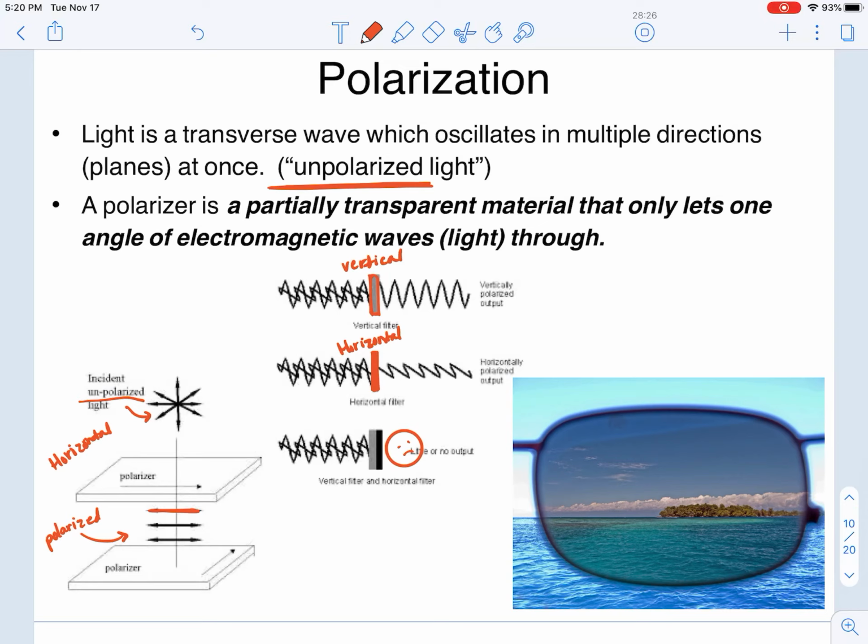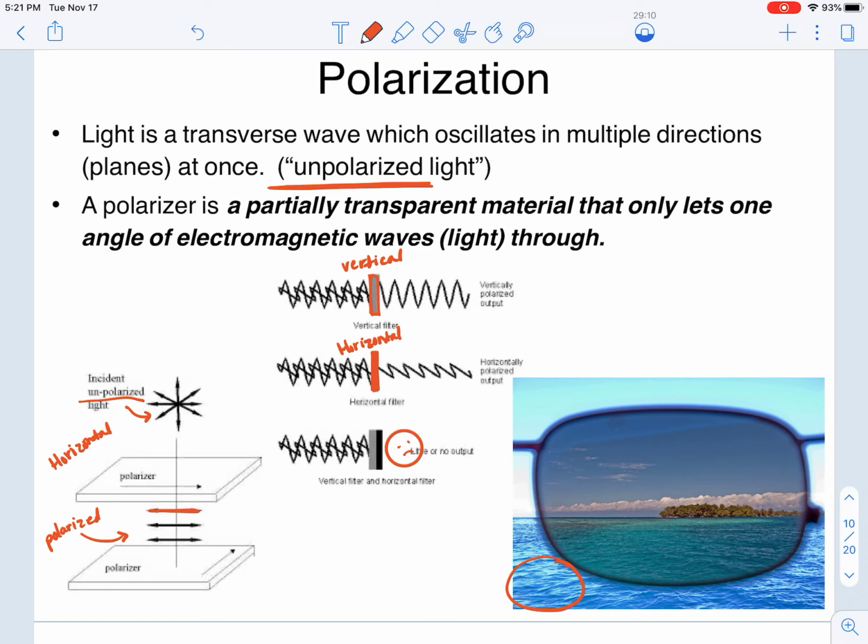Just like I said when I was talking about what unpolarized light was, it's kind of messy, right? And then we use that filter to clean up that picture. Well, it cleans up the image of the things that we see when we look through them. So inside of the sunglasses, what we are seeing is the water closer to its actual natural color. If we look at the water over here outside of the sunglasses, you see that there is a lot of extra light. That light there is really intense. That's because we're getting lots of glare. So we're getting a stronger intensity of light reflected off of the surface of the water.